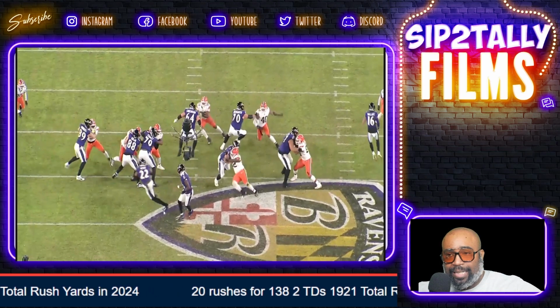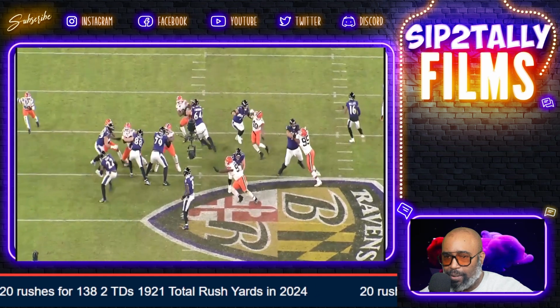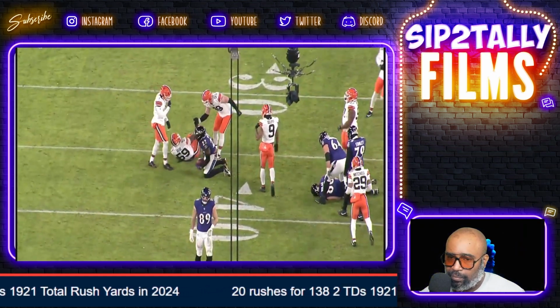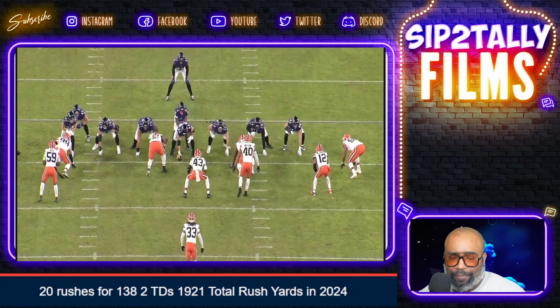And the first line of defense is blocked. The first line of defense is blocked. Everybody's on a guy. Now, Derrick, you just go be a back. There it is, 6 yards. We get that first line blocked, and it ain't where you got to move people a lot. You just got to get in position.